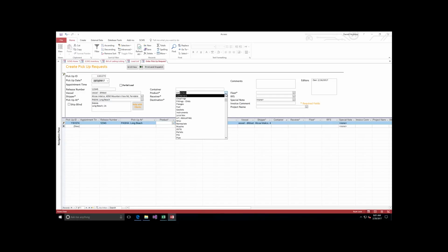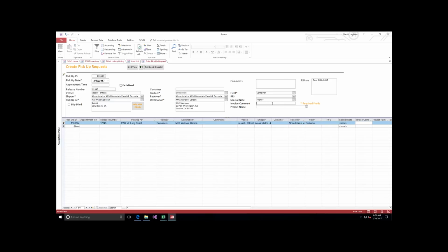Product are containers, and the receiver is Alcoa, and the destination is MHX in Carson, let's say. So MHX, that's right, the Watson. Okay, and we're going to choose a fleet. This is important because we want to segregate these from what dispatch is doing. So I've created a container fleet that dispatch will not be putting on their plan. Okay, so we've got all of the required fields built here.